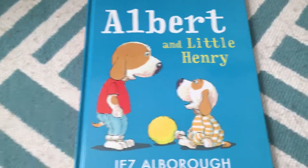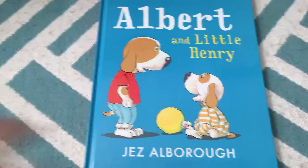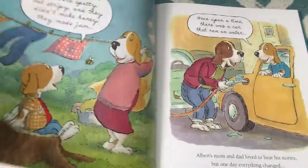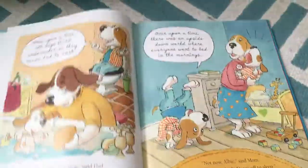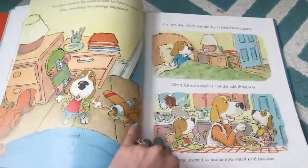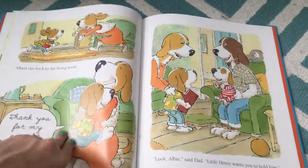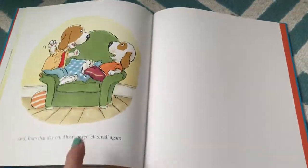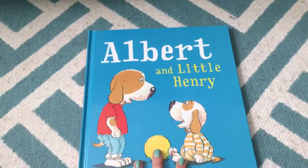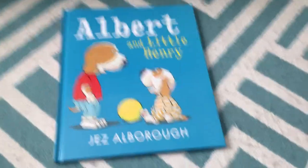Albert and Little Henry — finally we have a great book. This is by Jez Alborough, who has a couple of other books about a new baby in the family done in a fun, cute way. I will definitely be using this book if we ever have a second child. The storyline: Albert the dog's parents love to hear the stories he makes up, until he has a baby brother and then it's all about the baby. Albert begins to feel smaller and less important as time goes on. At the end his mom gives him a book to write his stories, he starts to feel big and important again, and he starts to love his little brother. It's a great way to introduce the fact that your child might have to share you as parents, but that both children are loved. So so cute. Thanks for joining and happy reading!